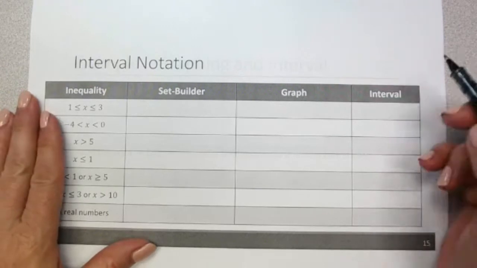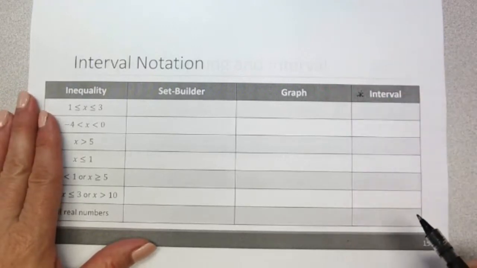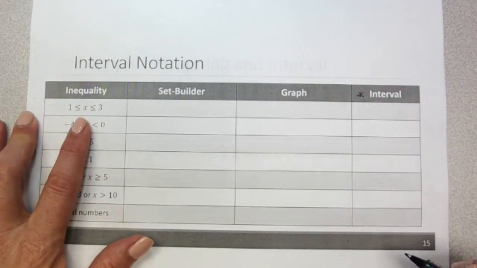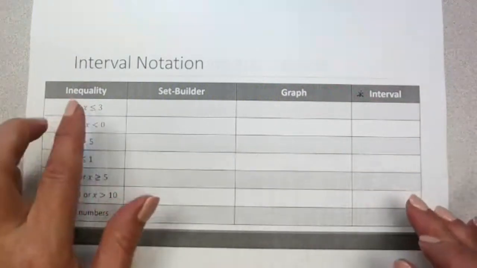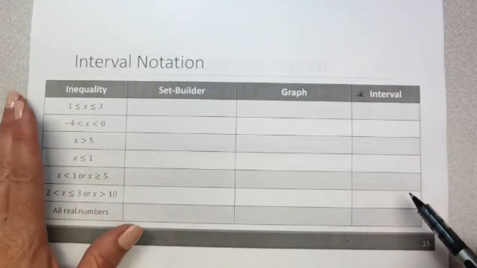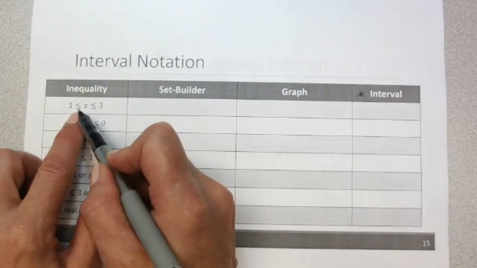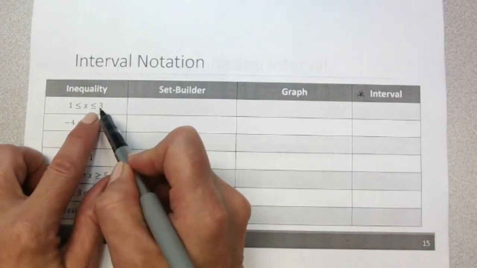So interval notation is very important in algebra, and that's used to define continuous sets. Continuous sets are important because they are the solutions to inequalities, or another way of specifying an inequality. Right? So let's take a look at some of these examples and look at how we would represent these inequalities in different modes. All right, here we have this first inequality says 1 is less than or equal to x, which is less than or equal to 3.